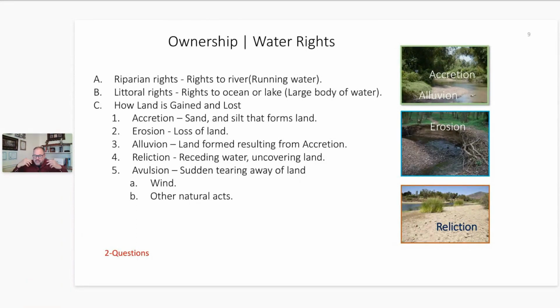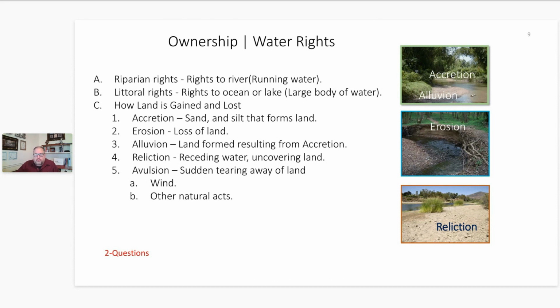Now, it's not something we can see with the naked eye. This is over time, like decades and decades and decades. But over time, these bodies of water, they will drop out their sand and silt, and it forms land. The very essence of that sand and silt falling out is a credit to the land it's formed. Now, the land it forms is called the alluvion, which is number 3. That is the land formed due to accretion, or a credit of the sand and silt falling out of the water. It forms the alluvion.